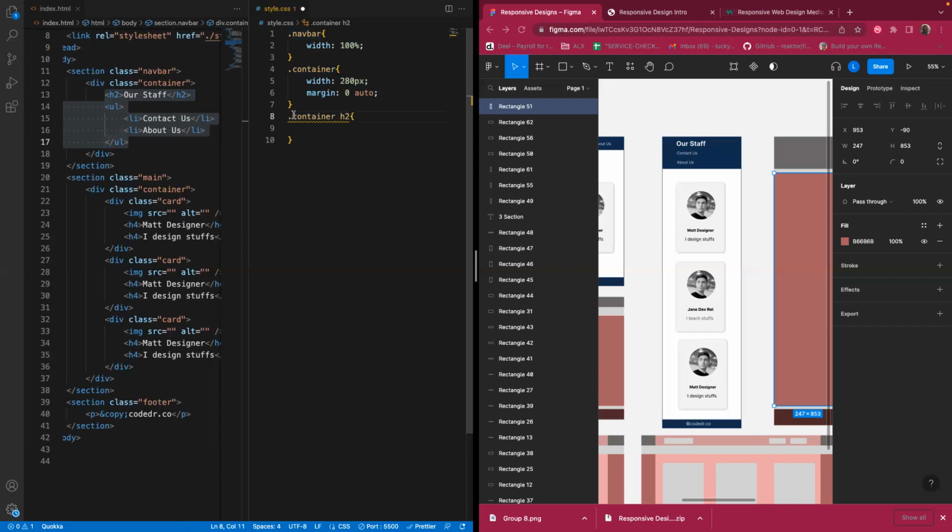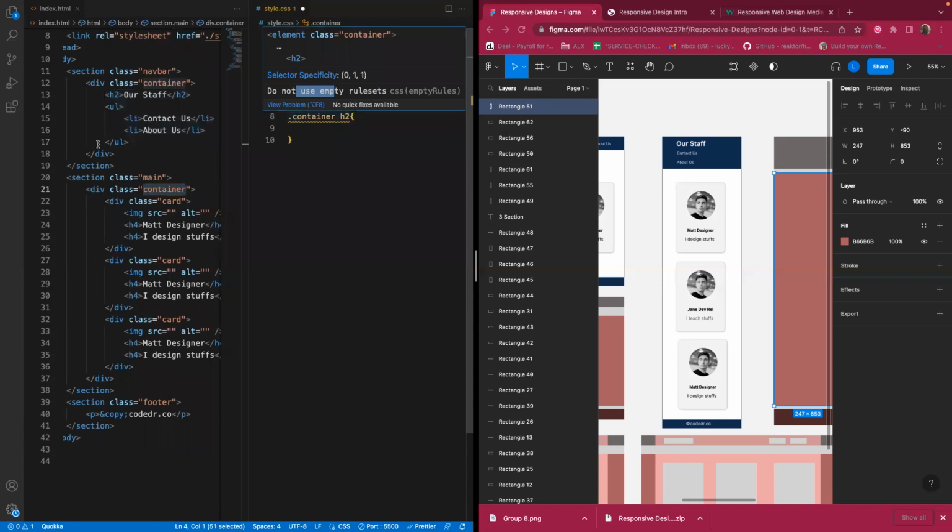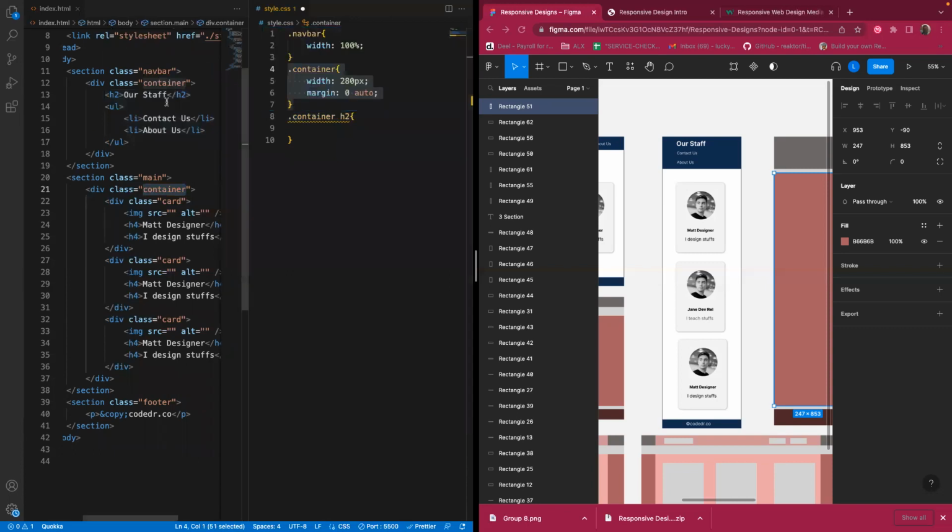It's clear. Yes, and I'm saying I use navbar here, container here, as a general class, because I'm also using container in here too. But I only want to target H2 inside here. So if I do container, I'm introducing bulk for myself. So I want to limit the style I'm attaching to H2 to only navbar. So that is why I'm using navbar here. Is that clear?